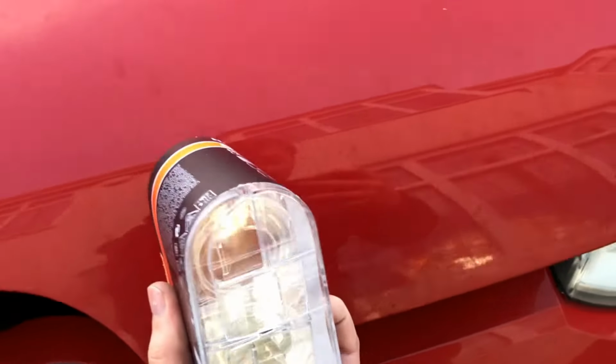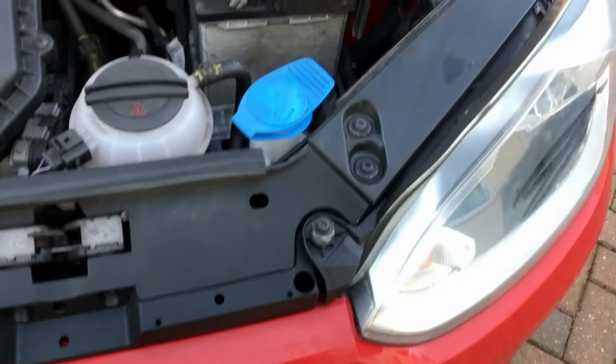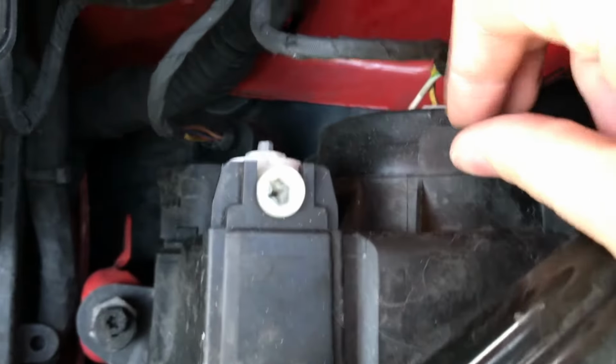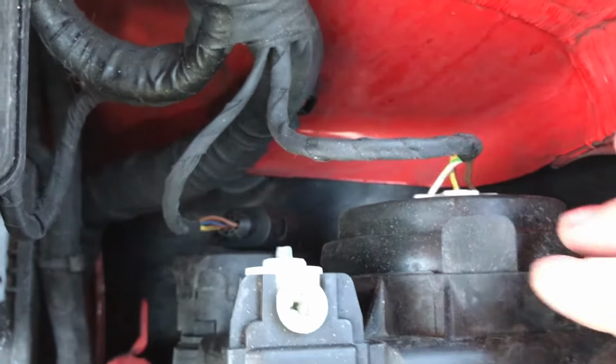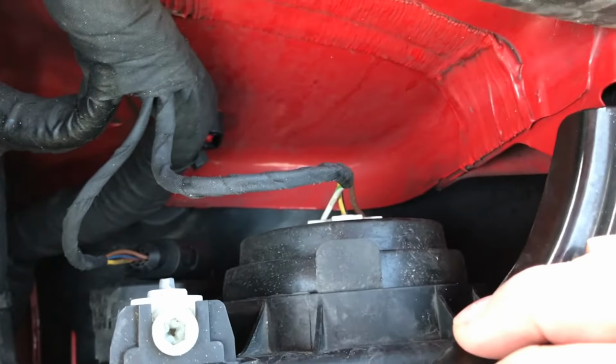You give that a pull, it'll open, and then on here there's this handy stand. Fold that down and in place, and it just slots in. The actual bulb manifold itself is just here. You've got three main parts. You've got this rubber seal, you've got this cabling, and then you've got the bulb itself, which the cabling is connected to. Disconnecting the cable from the bulb actually proves very, very difficult.